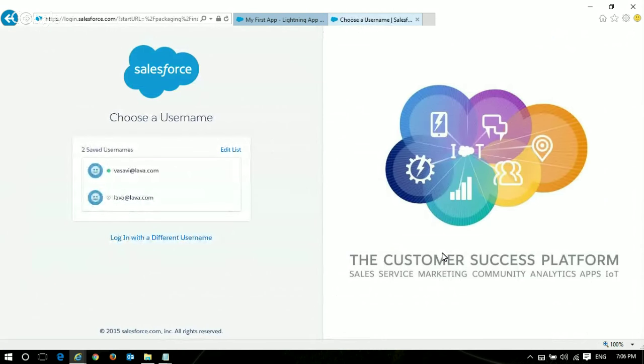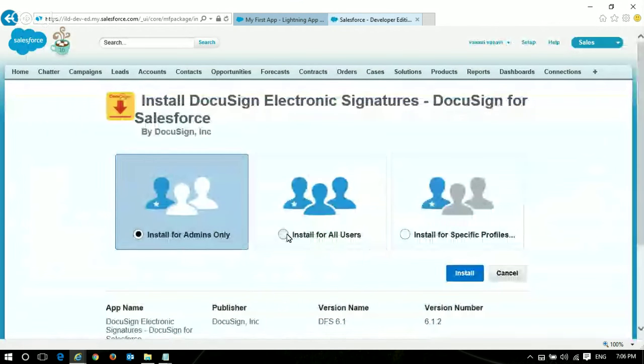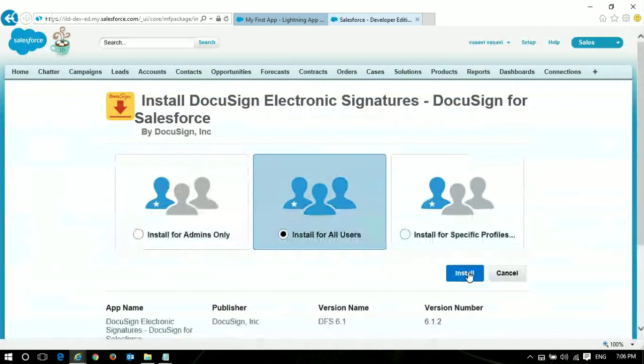Now I need to select my user. The user is Vasavi here. Install for all users. Okay.